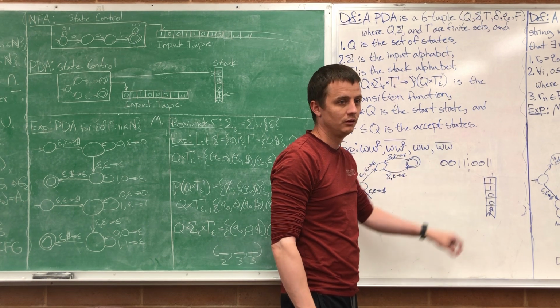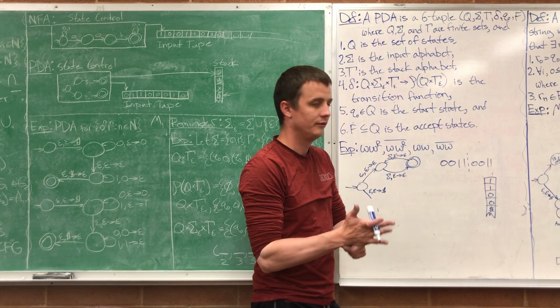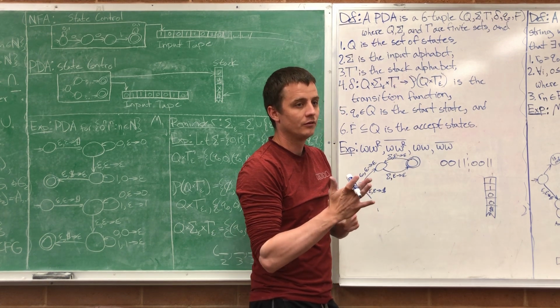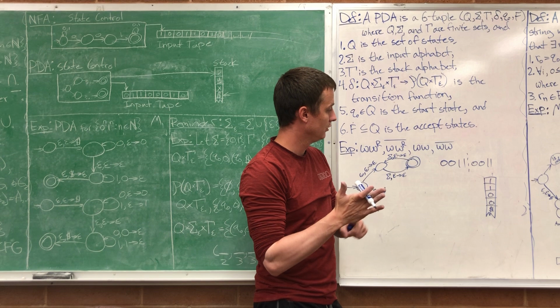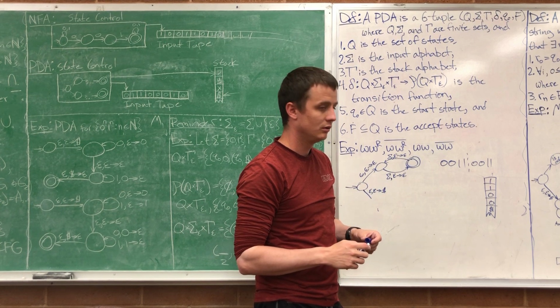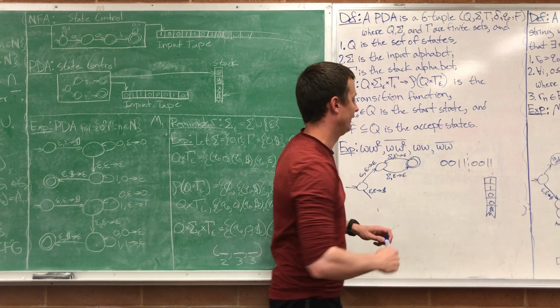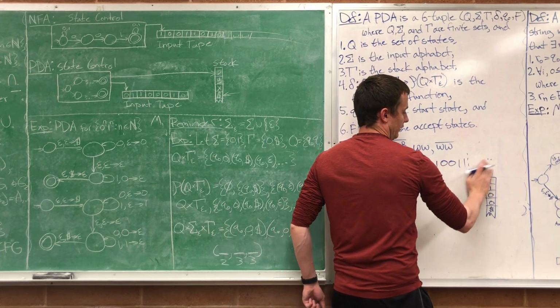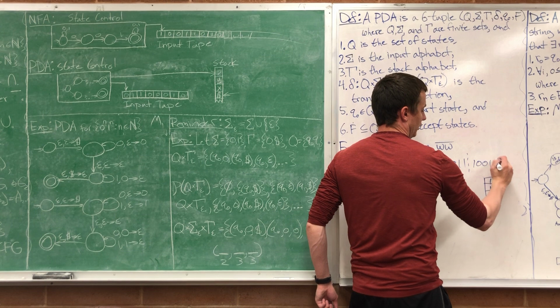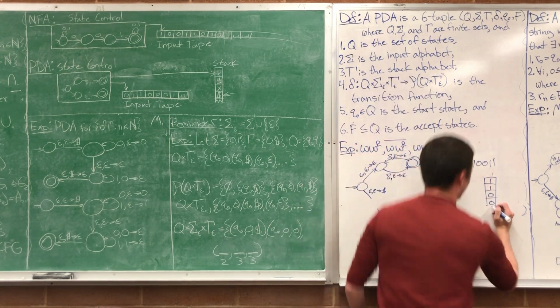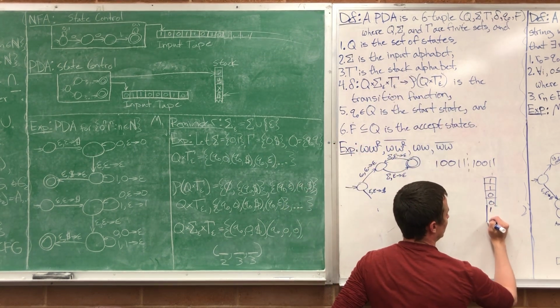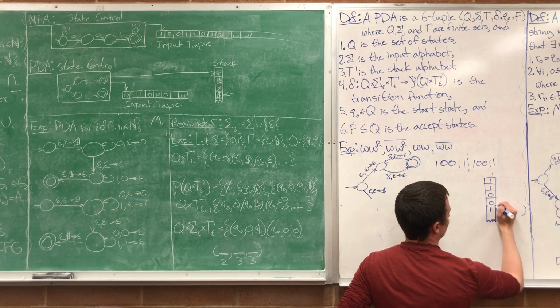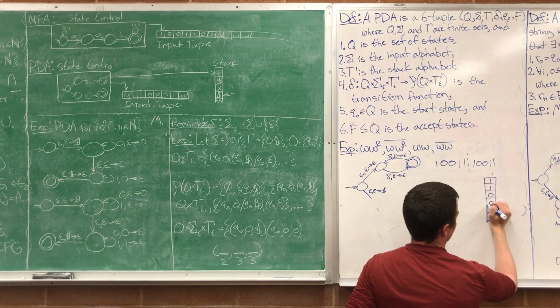I don't know if this is the case for all strings, but our stack is basically the string that's following, except all the ones are zeros and all the zeros are ones. That's a coincidence of our string. If this started with a 1, then this would have been a 1, 0, 0, 1, 1. So then we would have had a 1 there. Oh, that's right.